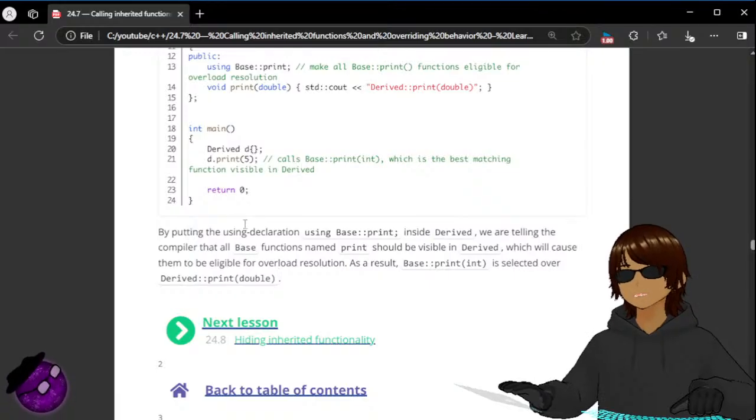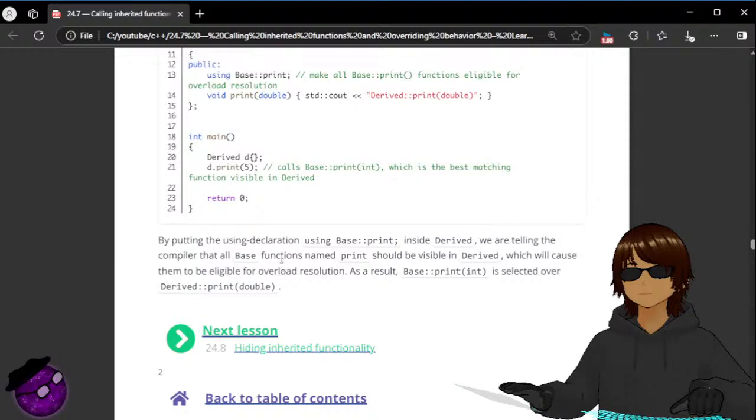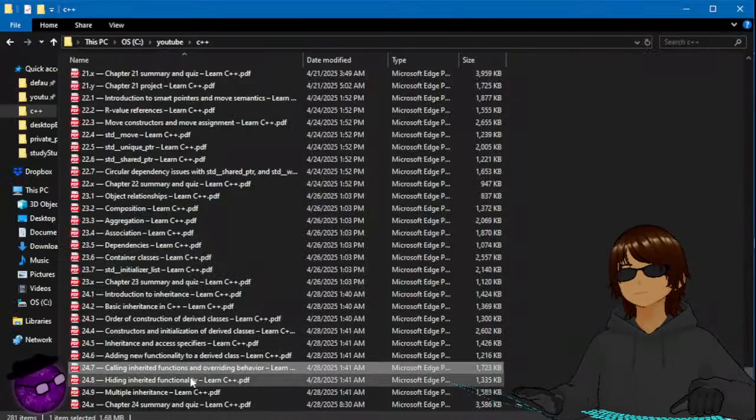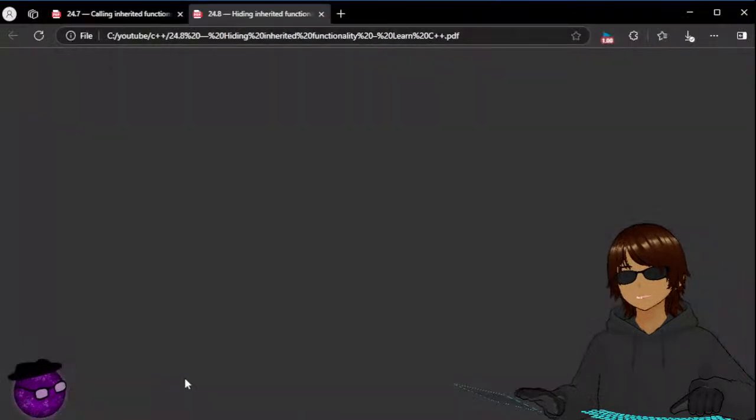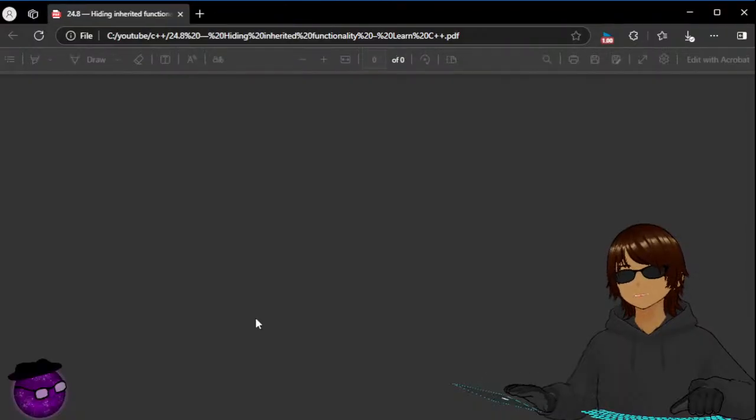By putting the using declaration inside derived, we are telling the compiler that all base functions named print should be visible in derived, which will cause them to be eligible for overload resolution. Hiding inherited functionality.